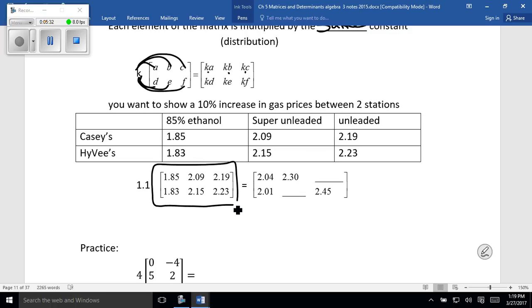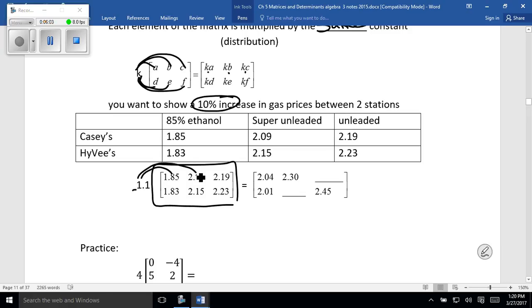Now, I want to say they're going to give us a 10% increase across the board. So every gas price is going to go up 10%. What do I multiply? 1.1. Because what's the first one stand for? The same number. Yep, so this is my original, and the point is how much I went up. So if I went up 20%, this would be 1.2. Sound good? 10% across the board, you just multiply all of the numbers.